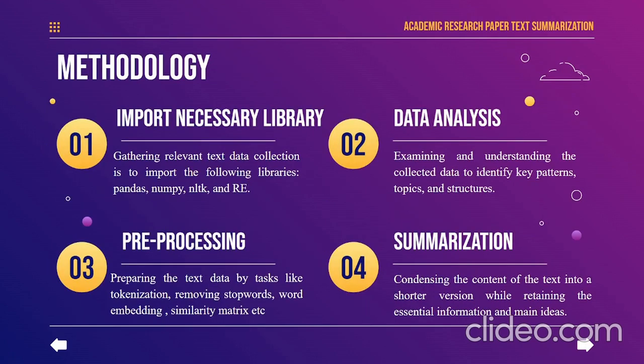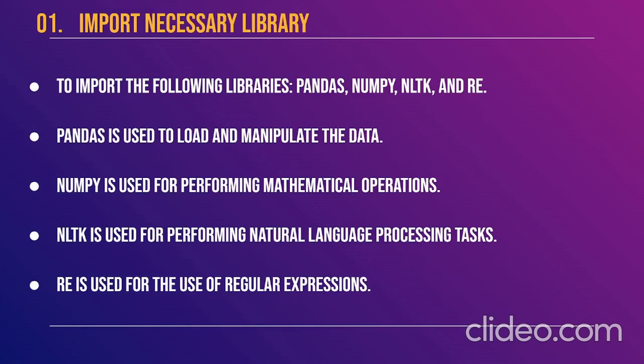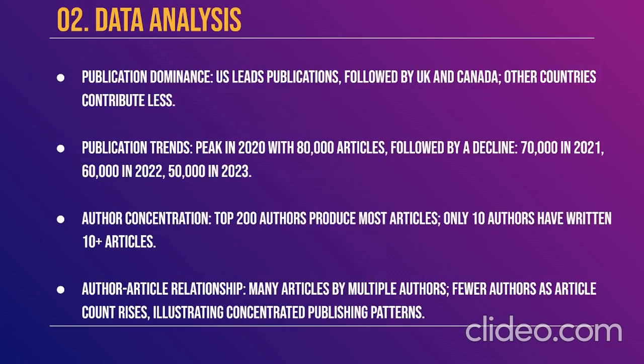Methodology. In methodology, there are four parts: import necessary libraries, data analysis, pre-processing, and summarization. First, import necessary libraries. To do this, we need Pandas, NumPy, NLTK, and RE. Pandas is used to load and manipulate the data. NumPy is used for performing mathematical operations. NLTK is used for performing natural language processing tasks. RE is used for regular expressions.